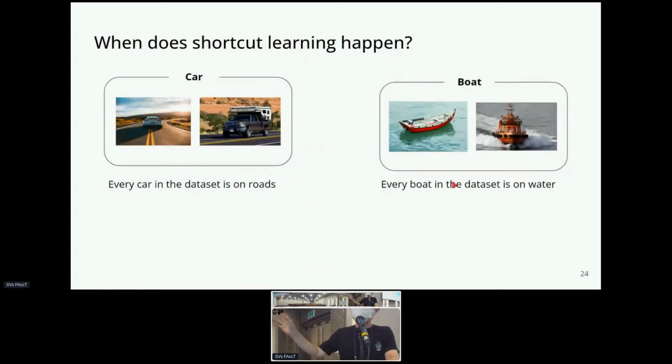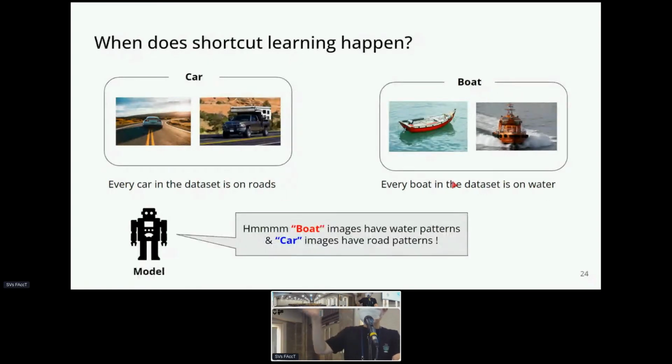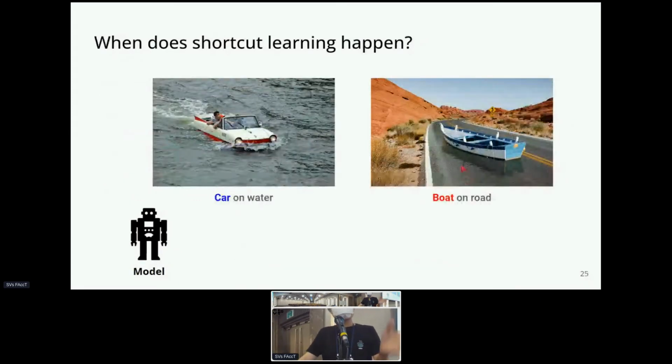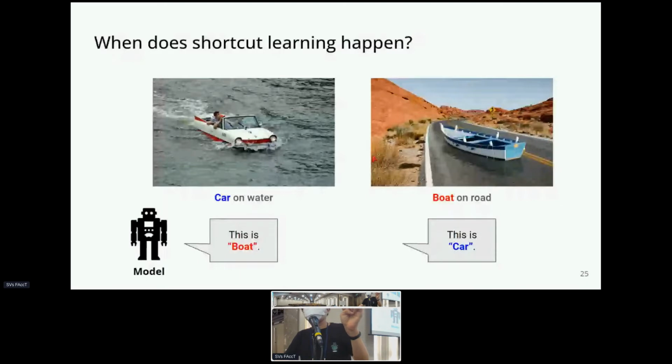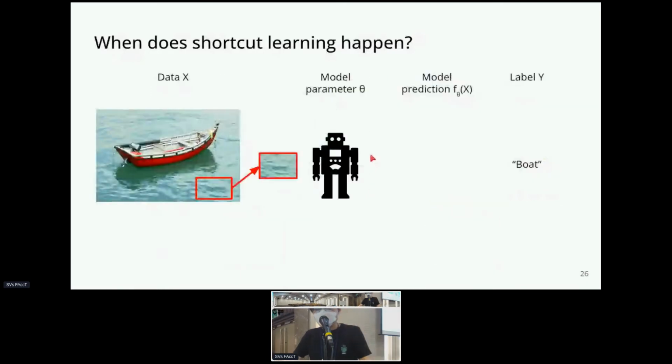Then when does shortcut learning happen? Assume a very simple toy example. This is a binary classification, classifying car or boat. Every car in the dataset is on road, and every boat in the dataset is on water. So the machine thinks boat images have water patterns and car images have road patterns. When we give strange images like a car on water and a boat on road, the model thinks this is a boat and this is a car, because the machine thinks boat is based on this water pattern.